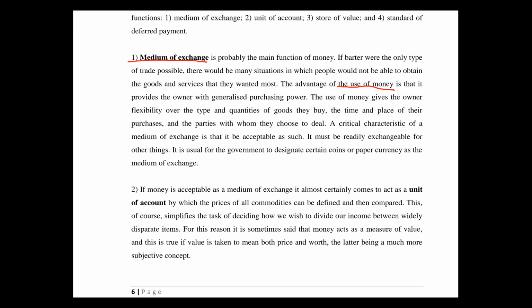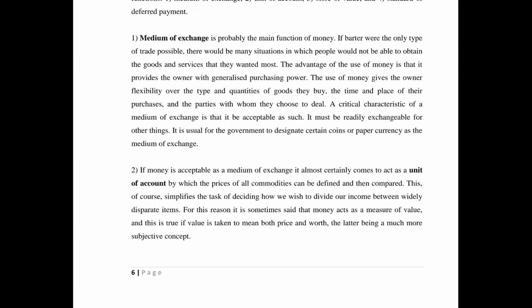So it is usual for the government to designate certain coins and paper currencies as the medium of what? Of exchange. So you can see that because of the characteristics of money, it is unique such that it serves as a medium of exchange. You can see that money is portable, right? You can manage to carry money. It's different from the coins and the other things that are heavy, the gold that they used to carry. Okay.